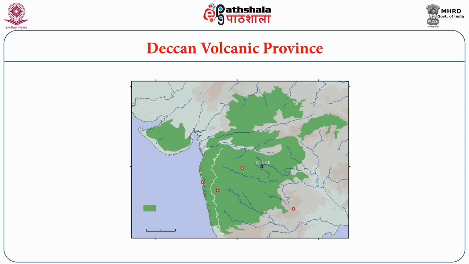Major part of western India is covered by the volcanic rocks which are referred to as flood basalts that were erupted by submarine volcanoes which were active 65 million years ago. Major area covered by the basaltic area is now represented by modern Maharashtra and some eastern parts of Telangana and Andhra Pradesh. Further north in central India, basaltic outcrops are found in the Malwa region as well as Bundelkhand region also.